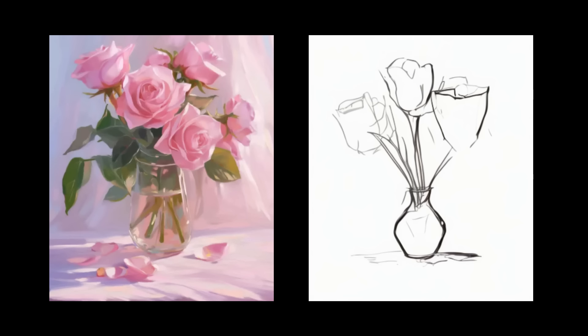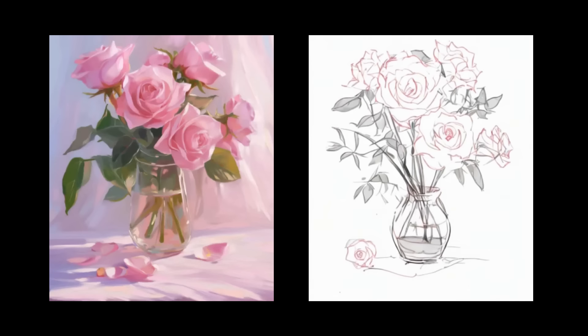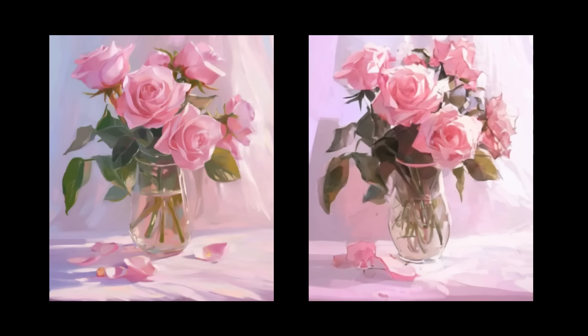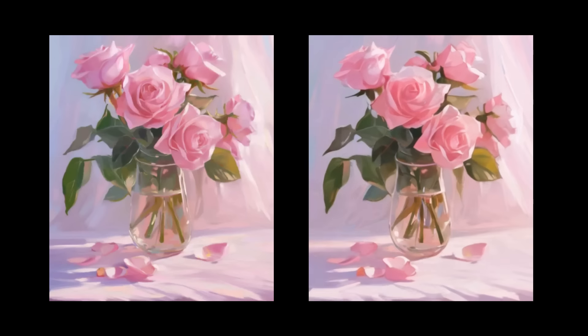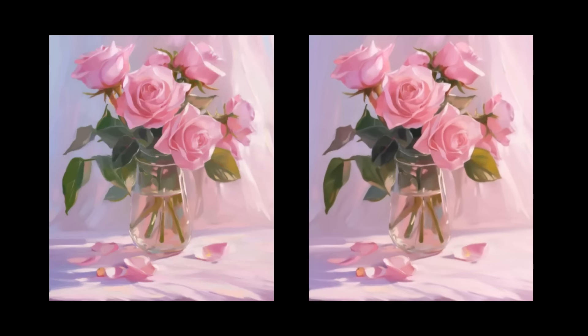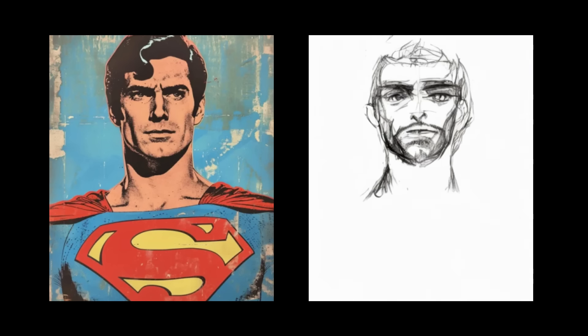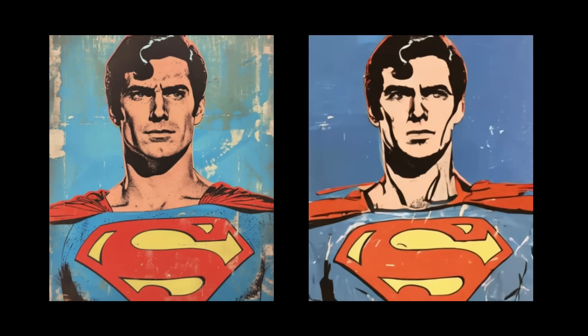Here is yet another example — this is an oil or canvas painting, not really anime. But again, it's able to really simulate the painting process of this image. This is just so impressive to me. In the world of AI, I'm just mind-blown at least once a week from all these new innovative AI tools that keep coming out. And here's another one — this is more like a retro poster of Superman, and it's able to handle this very well. It indeed looks like an artist drawing this iteratively.